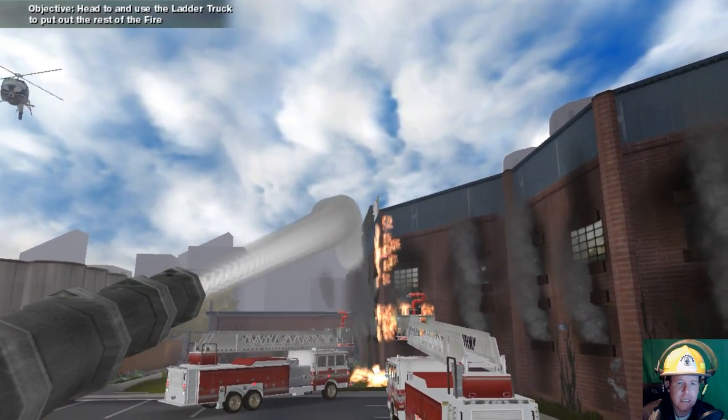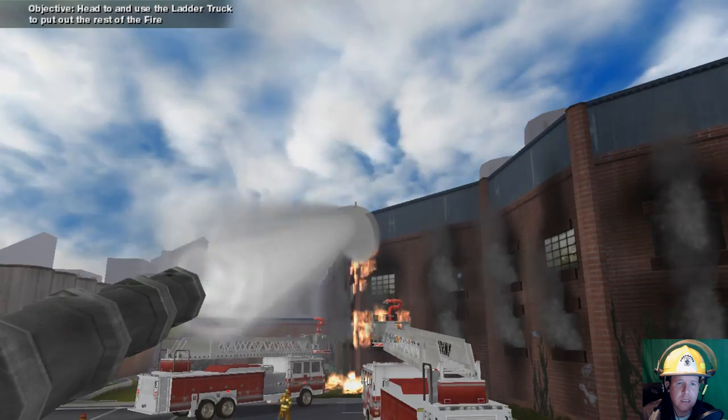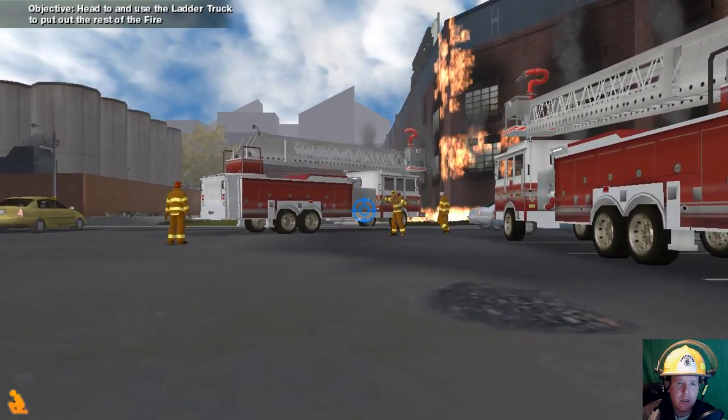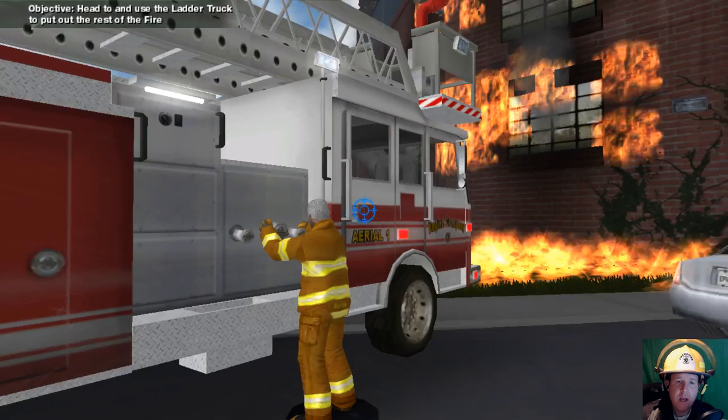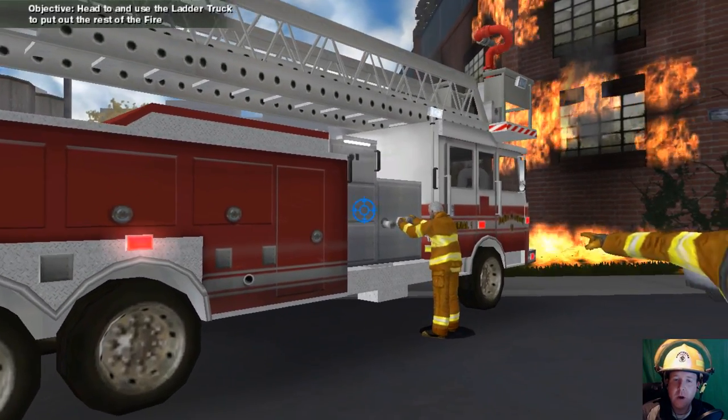We need a hose on the north side of the building. Our ladder truck's already in position. I'll go. Lieutenant Proby, get on the ladder. But if they took them all off to the biggest one, isn't waiting around for us. Get on that ladder.